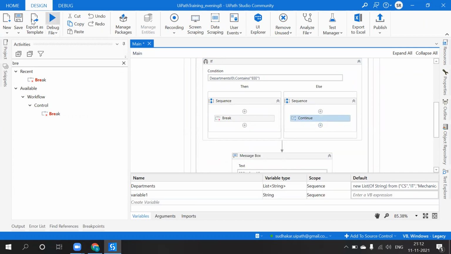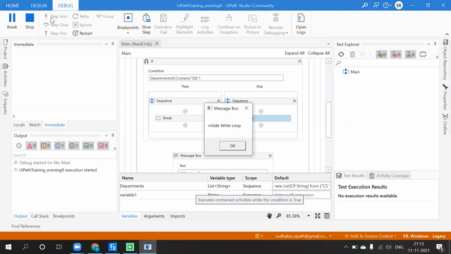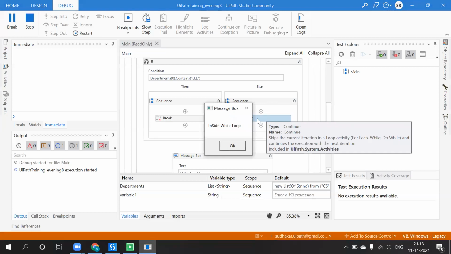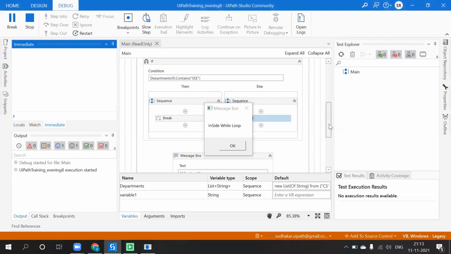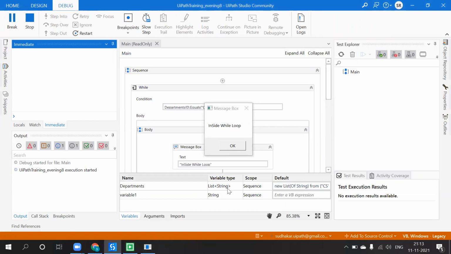Now I have interchanged these activities, because anyway we do not have triple E, right? So now it came to the continue statement, and when you give continue, it will execute from the start of the entire while loop.